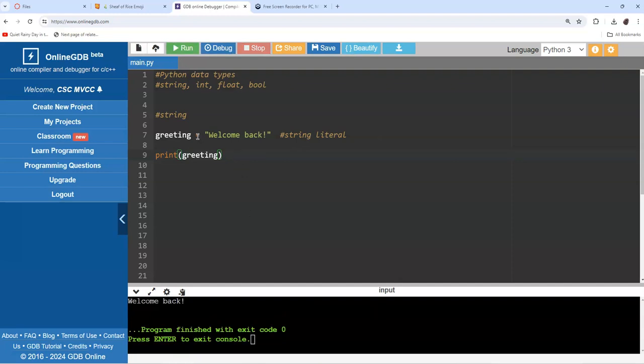Okay. So as far as variable names, make it a good one. Make it descriptive. Could I have called this G for greeting? Sure. Would somebody else reading my code know that G meant greeting? No, they would not. You want your code to be self-documenting. So you dream up a good name for that variable, and once you pick the name and type it in, now that name is set in stone. Every time you refer to that variable throughout the program, you must use that name, character for character, case sensitive, all that.